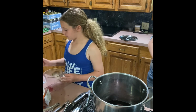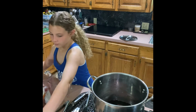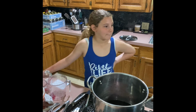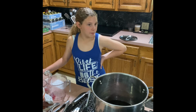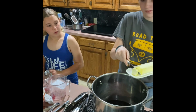Okay, and then we're going to add 1 tablespoon of butter. And tell me what the butter is for. Butter is for the foam, right? The foam won't come to the top. Yeah, it keeps it from foaming so bad, so you don't have to worry about that. So you're going to use 1 tablespoon of butter.